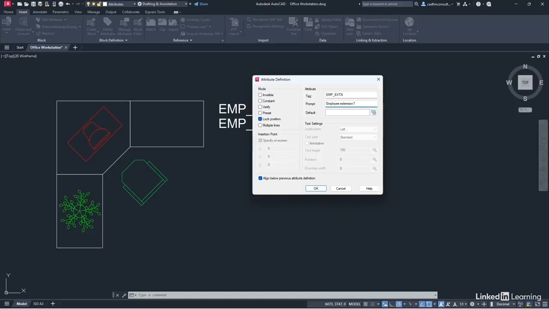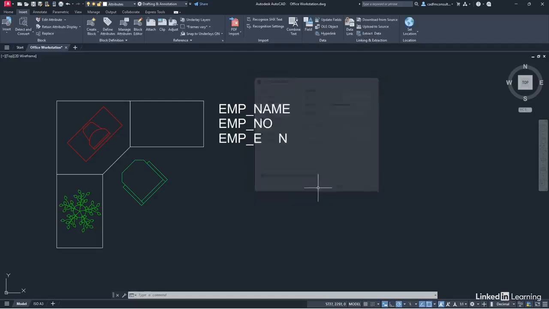I'm terrible for spelling that word. And the default there might be, I don't know, let's go for 123. Again, because we're aligning and that's ticked, insertion point, text settings are all grayed out. So we click on OK, and there's our 3 there, like so. Now, those are just attributes placed in a random location. You might use some object snaps, some spacings there to get it nice and neat and tidy.